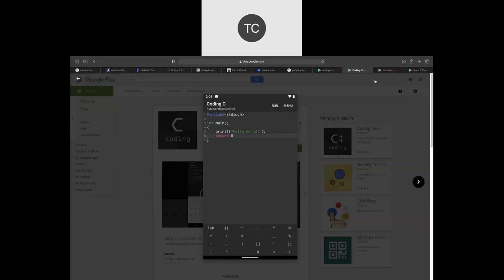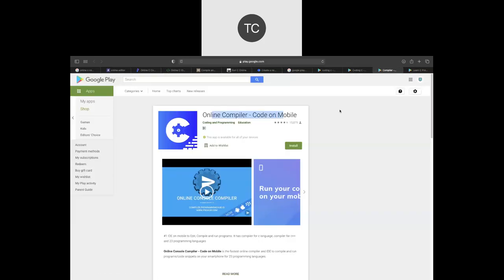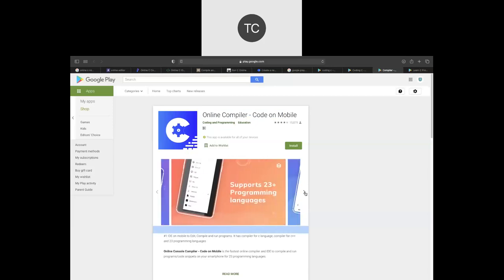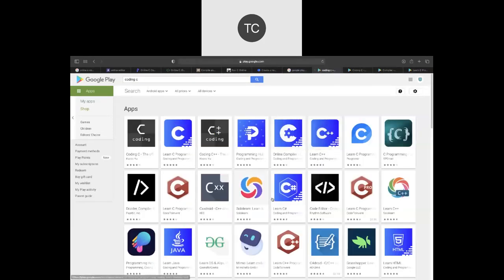That's one. And there is another also, an online compiler, Code for Mobile or something. You can implement your code inside this application also, and you can run it. There are a number of applications available, so you can even work with your Android phone. I believe there must be some kind of Apple Play Store applications also. I'm not aware of them right now, but I believe there will be a few. So it's nothing like you have some kind of limitations here.